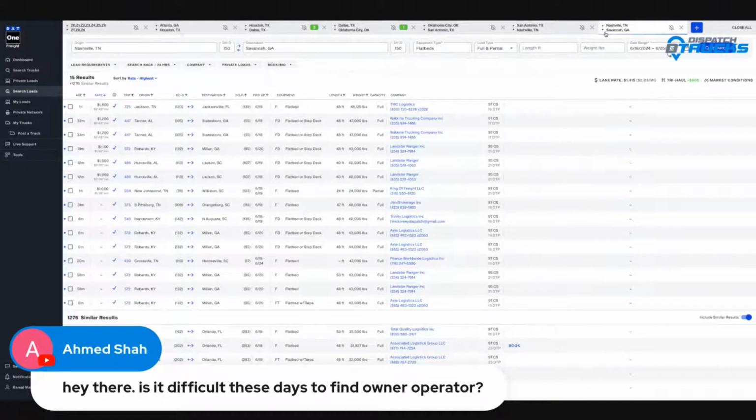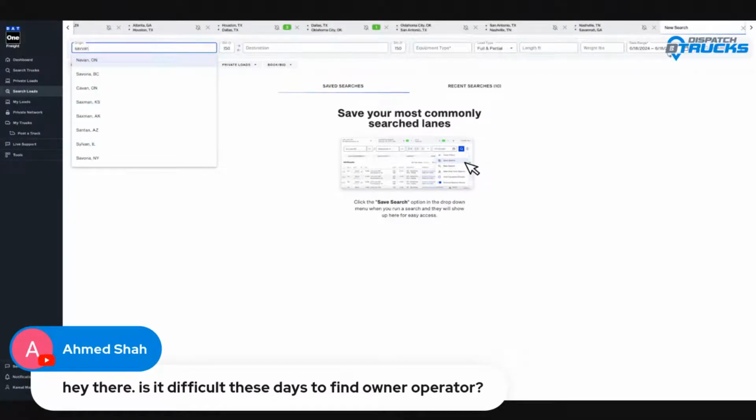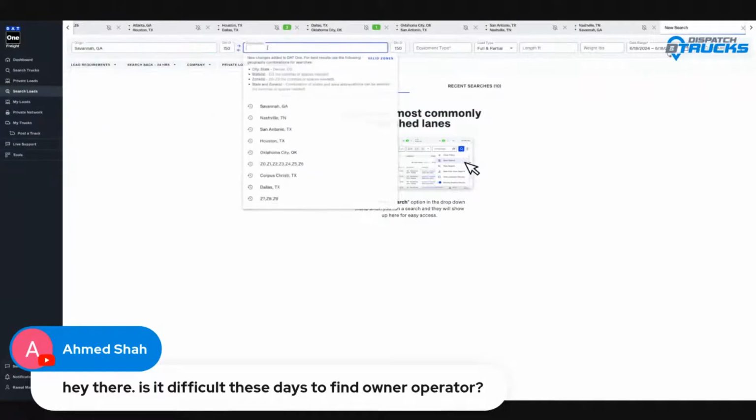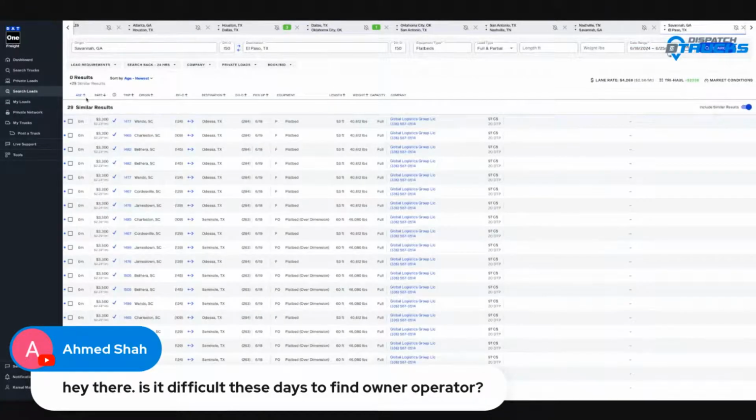From then, obviously, you decide from Savannah, and I'll do a real quick search. Do a Savannah to see. Savannah, Georgia. We go to, I had a lot of good loads that go to El Paso, Texas. Okay, El Paso, Texas, and we'll do flatbed. We moved a lot of forklift. Let's search and see how that looks. Okay, we don't have exact results, but we have 29 similar results from South Carolina, Charleston, South Carolina, Odessa, Texas.